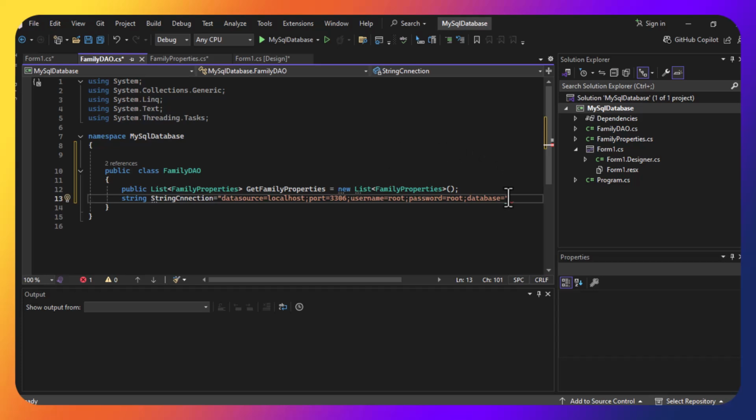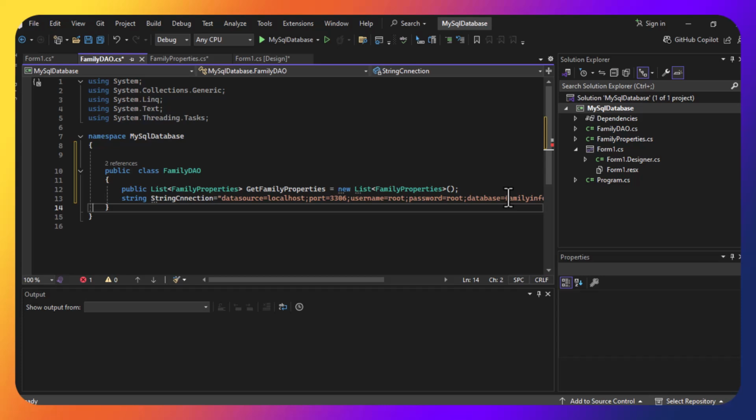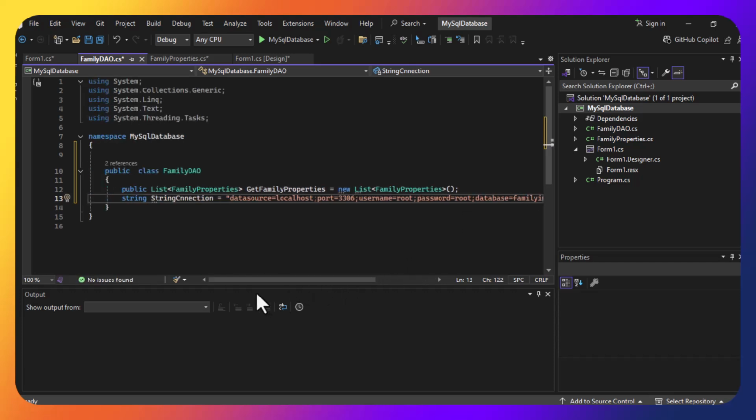So I'm just going to come here and say family information, and I just need to close this, terminate with a semicolon. So this is the string connection. The string connection is going to be used in order to know where the data source is. It is on a local host, the port number, the username, the password, and the name of the database. This is why we need this string connection.